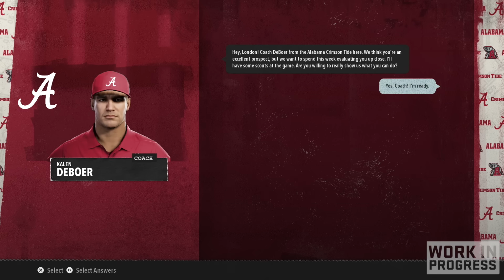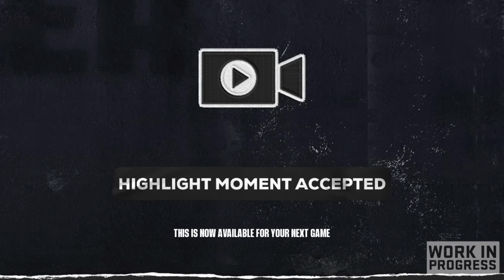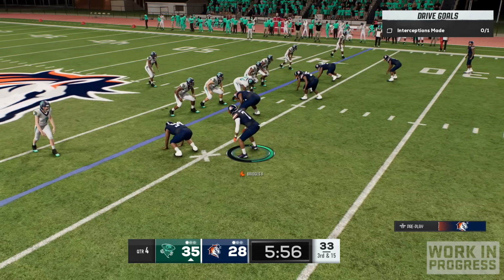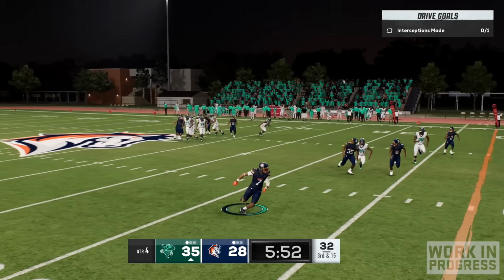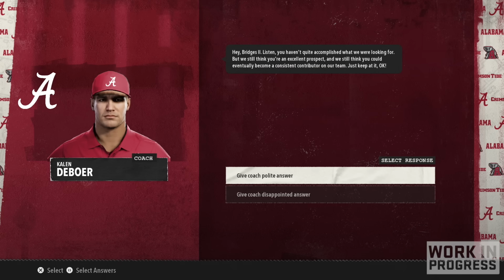He wants us to complete one of these highlight moments. I am going to accept the challenge and try to complete that in the next game. So here it is. We have to try to get an interception. And since I am playing on Heisman, we do not have an option to restart a challenge if we fail it, just like we are right here.